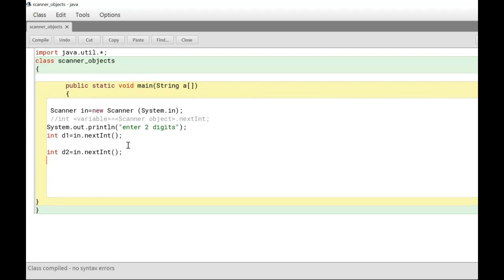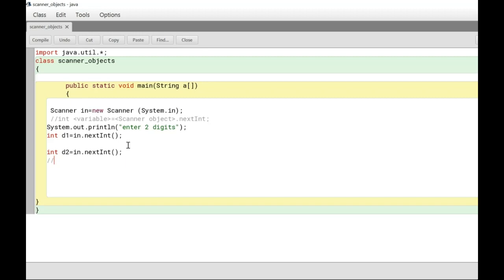They didn't ask for it, and we didn't say that we want three digits. If we want, we can give three digits, 4, 5, 10, anything, infinite. Okay, so likewise we have syntax for everything, for every other primitive type. Like integer, string, float, double, and character, we have syntax for everything.